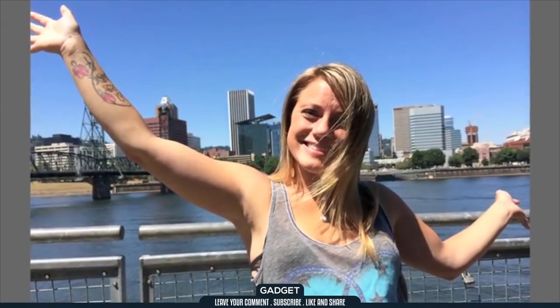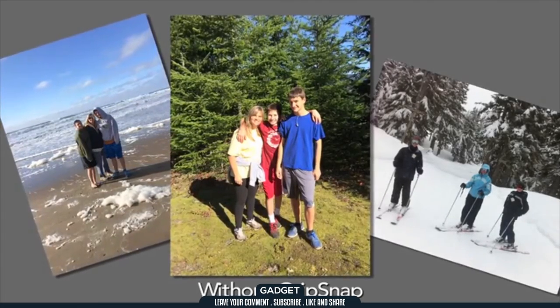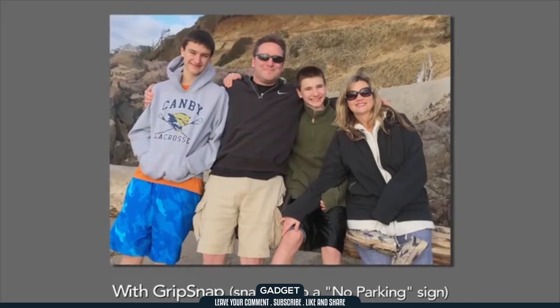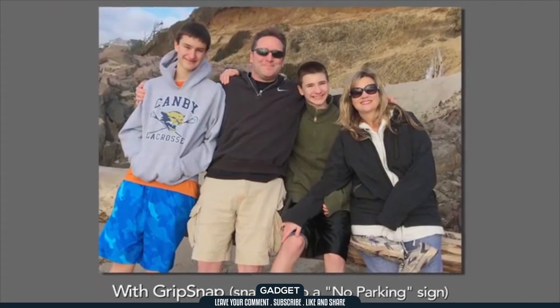And how many times have you taken a family photo, but with one member missing? Where's Dad in all these shots? Snap! With the GripSnap, your family vacation photos will always have your whole family in them.